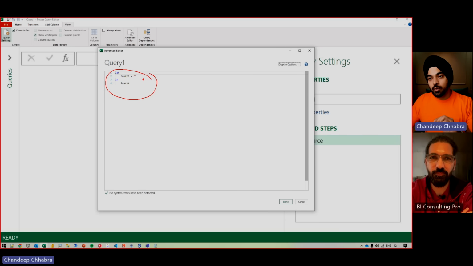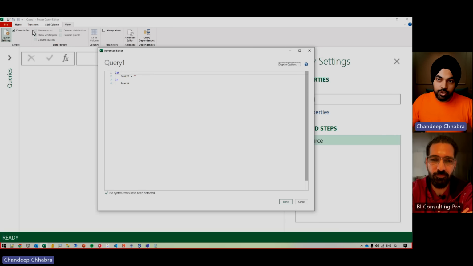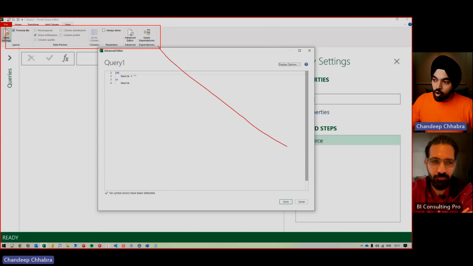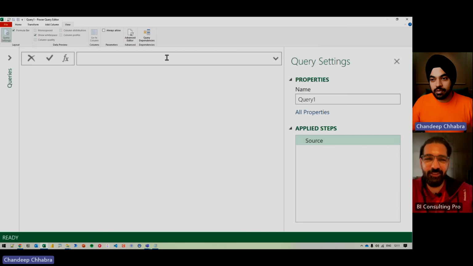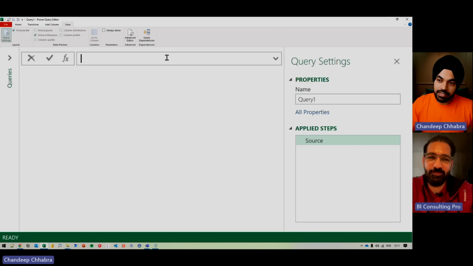For the people who work with the user interface, you must have just clicked the buttons up on the top, got the steps right here, and the M code is generated automatically for you. But in this session, we will write it. Every single bit of it, we will write it. It's just going to give you a lot more flexibility than just clicking buttons, right? It's going a step beyond that.